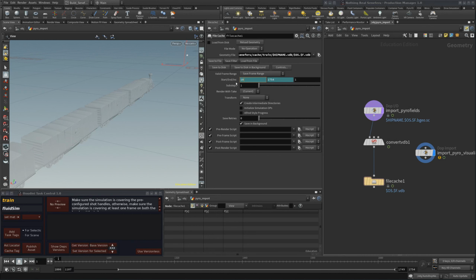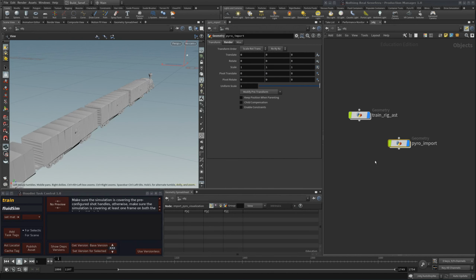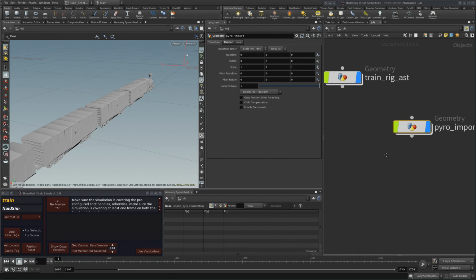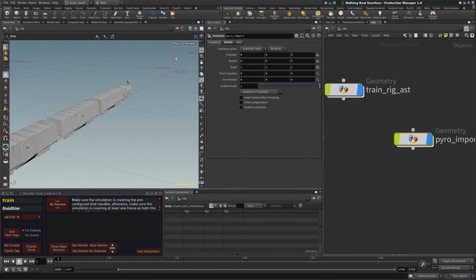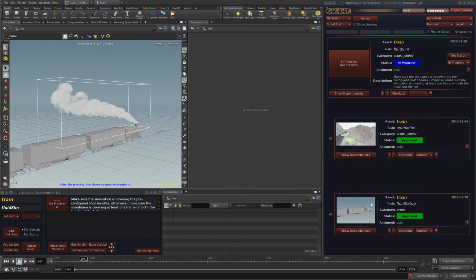So we can start this simulation from here. So that's it. Then I, of course, will do the simulation and will show you how we publish it once the simulation is done.